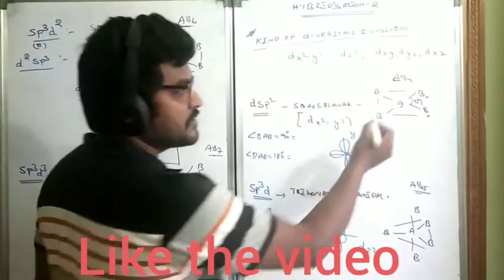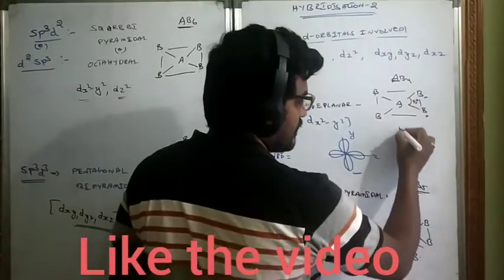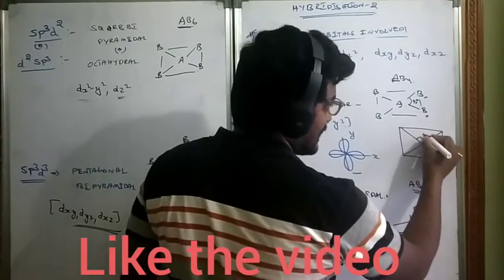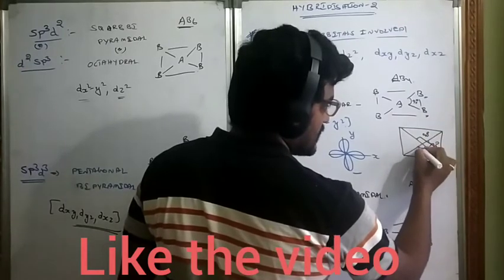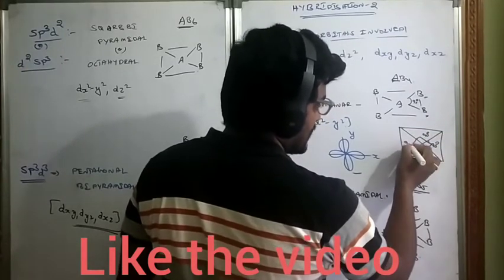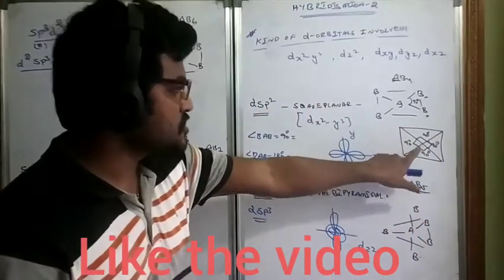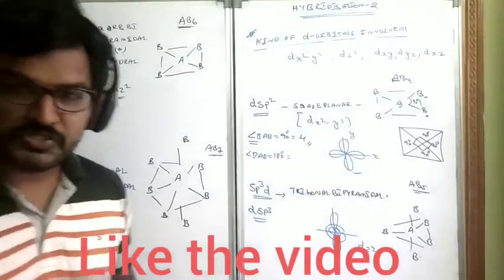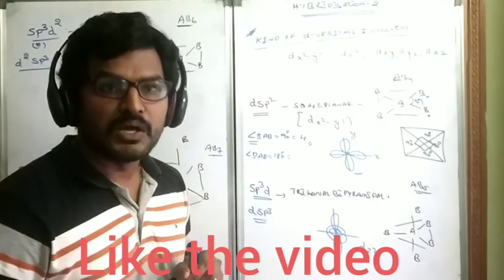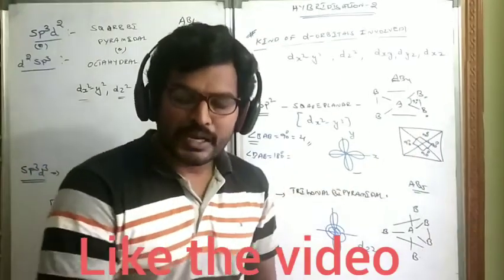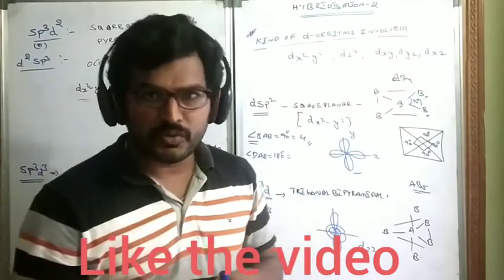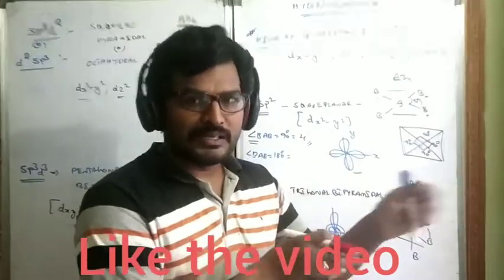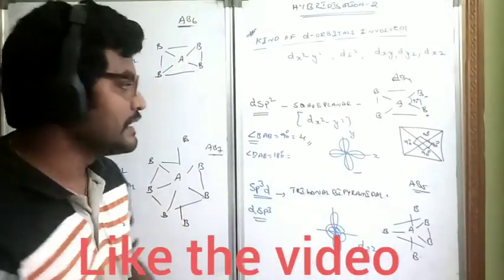Listen carefully. Here you see BAB, you know very well. When you take a square, this is 90 degrees, this is 90 degrees, this is 90 degrees and this is 90 degrees. So totally 4 are equal to 90 degrees. So how many BAB angles are 90 degrees? 4 will come. This is a very important model of question. How many BAB angles are equal to 90 degrees? How many atoms are perpendicular to one another? How many atoms are anti to one another? Perpendicular to one another means 90 degrees. Anti to one another means 180 degrees.